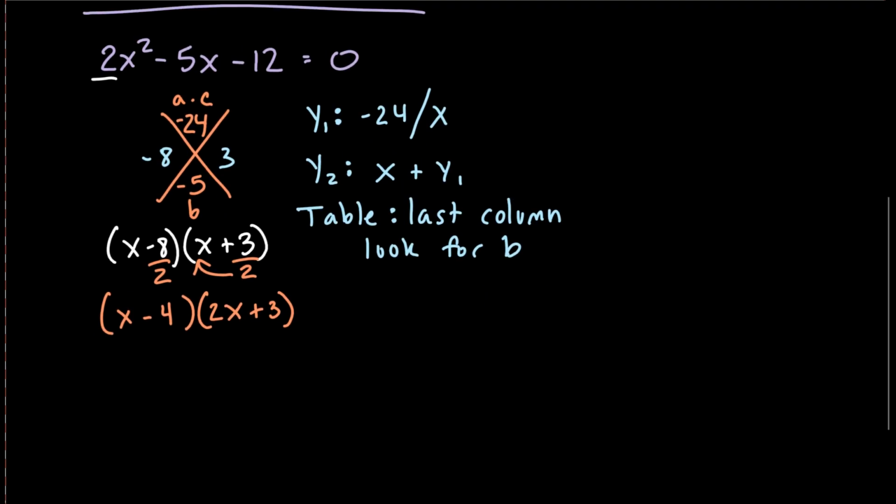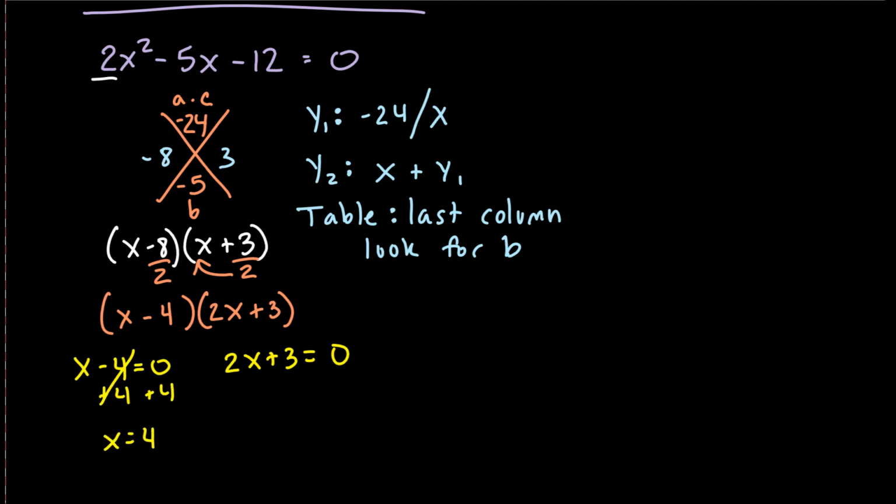So now I'm looking for the solutions to this system. What do I do with these two factors to find the solution? Set each one equal to 0. Then get x by itself. So our first solution, x equals 4. Subtract 3 over, and then divide by 2. So x is -3/2. Am I done? No. What do I need to also find? Your y values, right? When I'm solving a system, the solutions are actual coordinate points. So you need both an x and a y value.